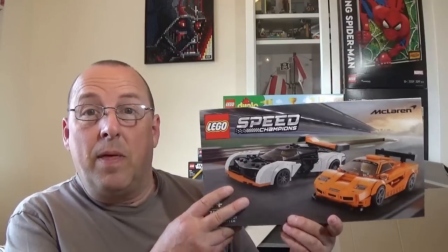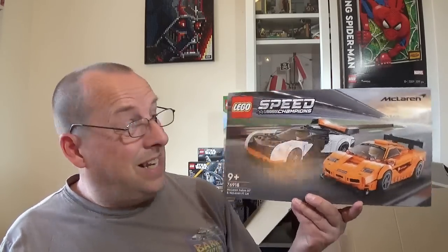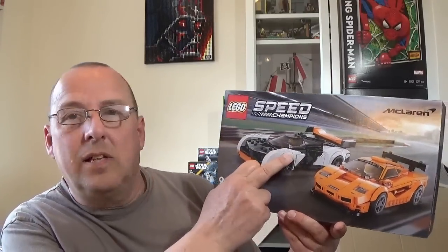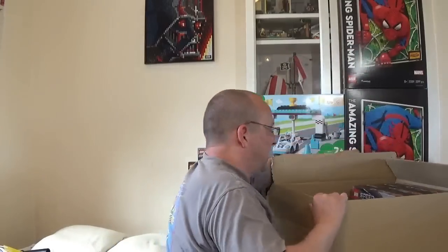And don't forget that normal individual packs of one Speed Champions vehicle nowadays have a recommended retail price of £21, so to get two vehicles for £26 I think is a very, very good deal. And they do look very, very nice. I've seen these built and they do look very nice, especially this white one here. It looks fantastic. So I got myself 4 of those, so I think £25.99 was a very good price. I think 4 was a good option in this particular instance.